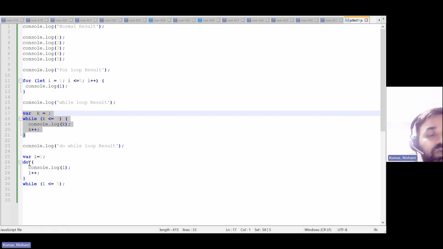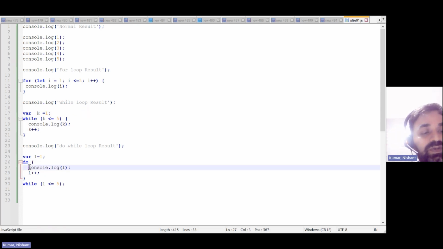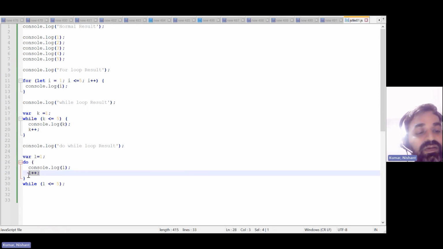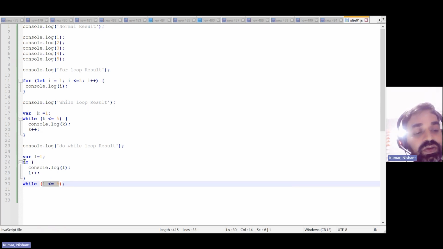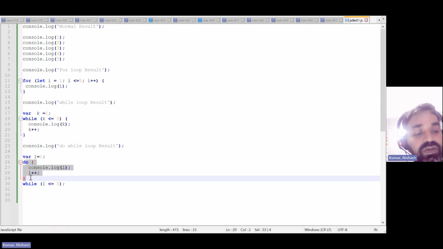So when you talk about do, it will print first whatever the variable you have, l is equal to 1, so it will print 1, then increment the value, it will give 2, and when 2 comes here it will check again. 2 is less than or equal to 5, this will match, so again it goes to do whatever operations you have and performs them.